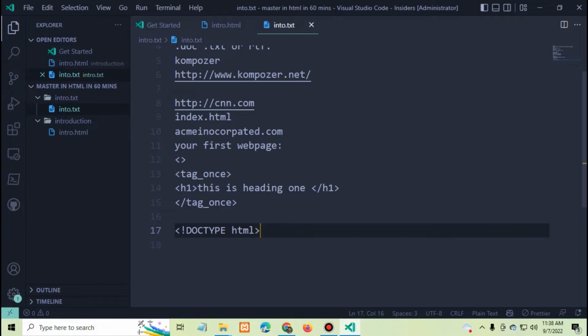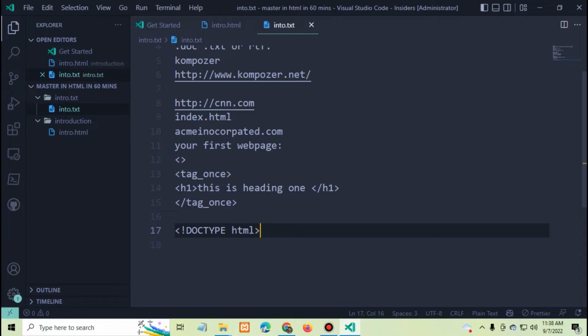As the name implies, that is the document type declaration. It is very important for your HTML code. It lets the browser know what type of HTML you are using. As written above, this tells the browser we are using the most recent version of HTML, which is HTML5.